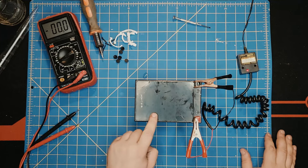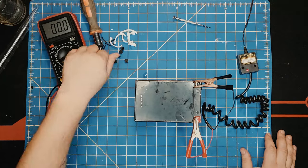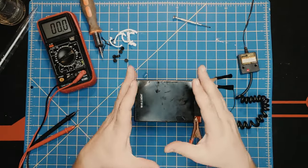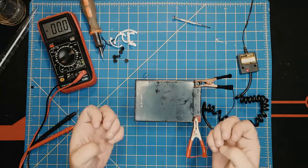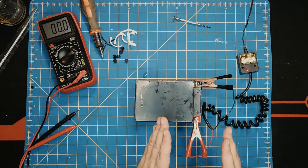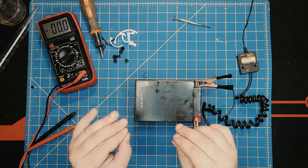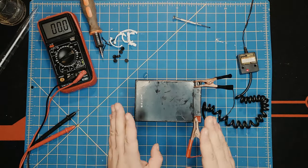And as you notice, I'm not putting the air caps on yet. The reason is that inside the lead walls, when they do the exchange, they get ionized, and I'm not going to go into detail on that process. They release some of the air because it has been dry for too long. When that air is released, it needs to go somewhere. So I will leave them off until I climb to a voltage that I'm happy with. When I do, I will check for the water again to make sure that we have water in it. But for now, let's let it climb to at least 10, 11 volts.